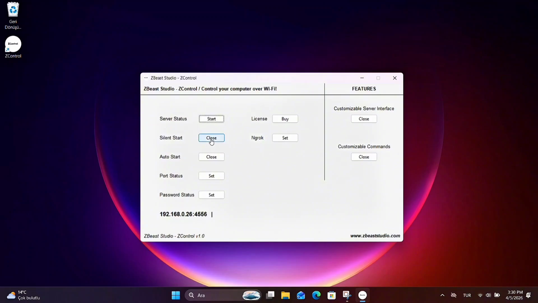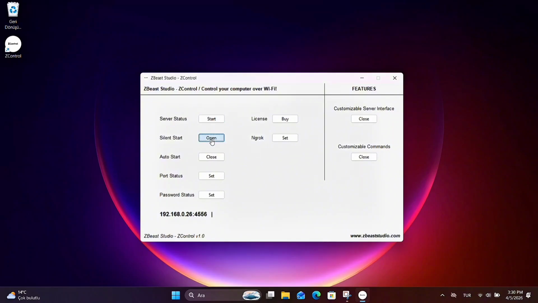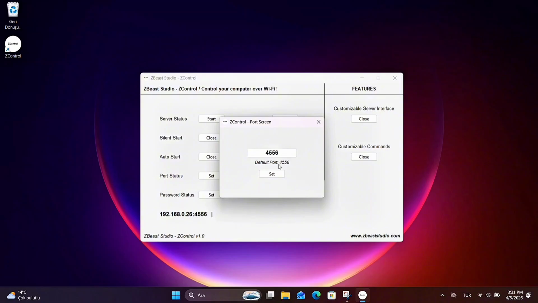Second, with the Silent Start option, we can remove the server started notification when the server starts. Third, with the Auto Start feature, you can make ZControl start automatically when Windows starts. Fourth, we can specify which port our server will run on in the local network. By default, this port is 4556.